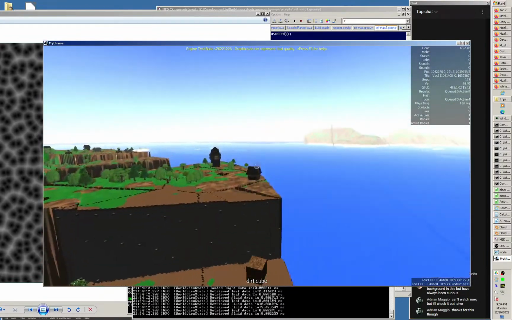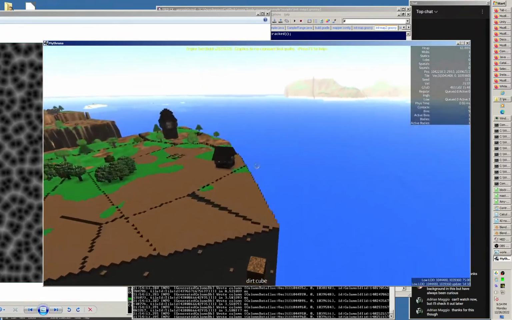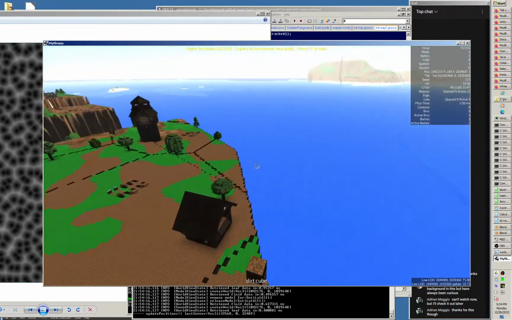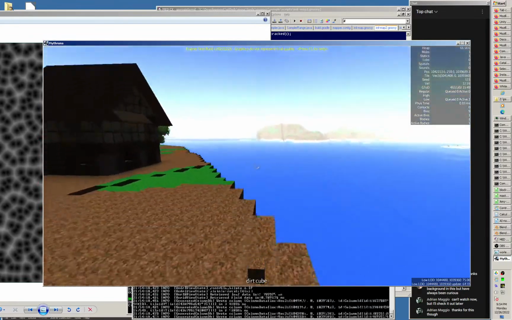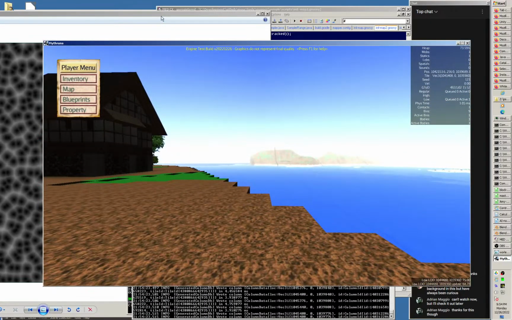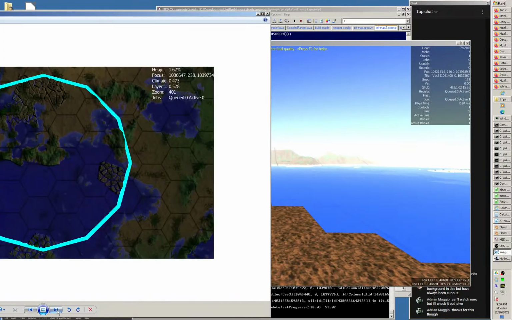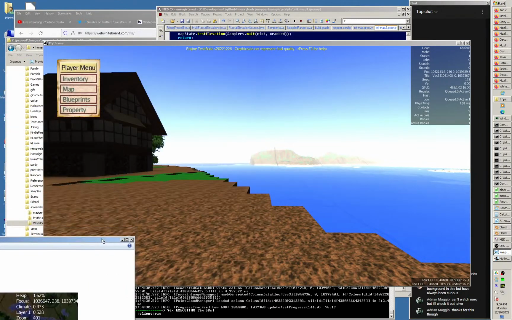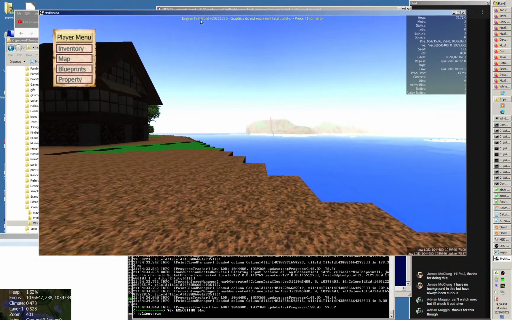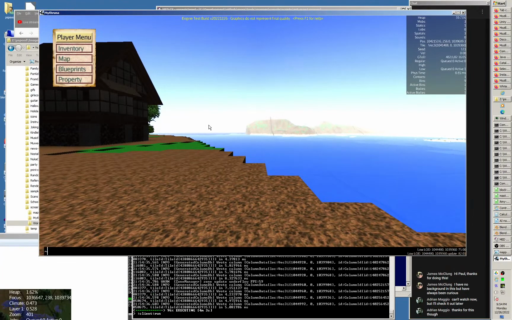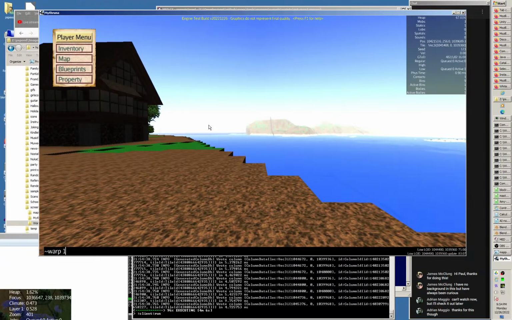Actually, we can just teleport over there, so hold on a second. Let me get to a stopping place here. I think if we do this, we should be able to pull up what the coordinates were. Yeah, so that's over here somewhere. Let's enter those coordinates in our warp, because we can do that now. 1 0 3 6 6 4 7 1 0 3 9 7 3 4. Choink.